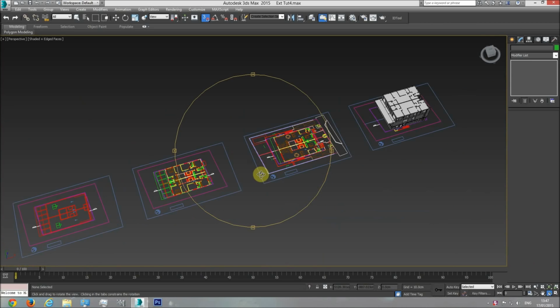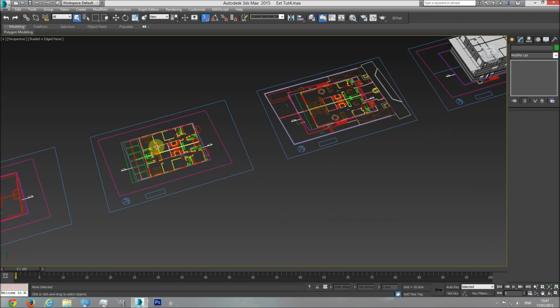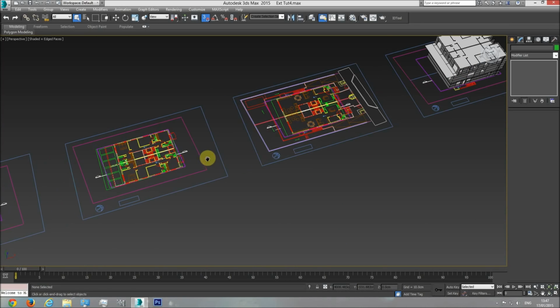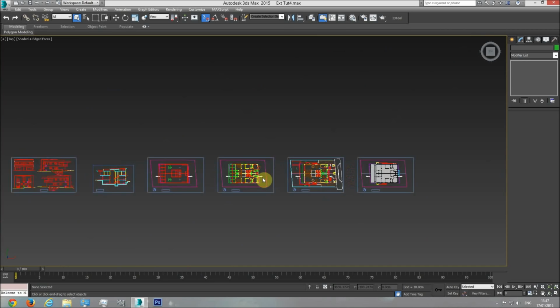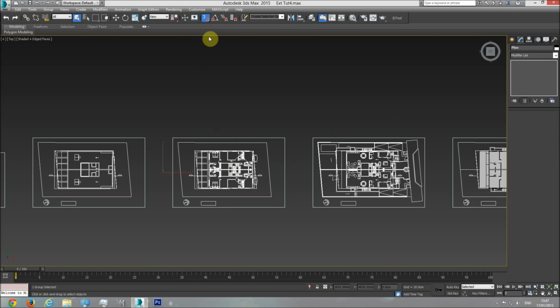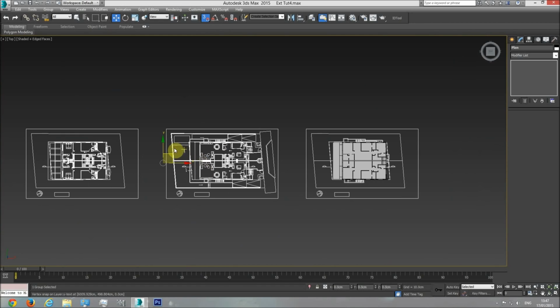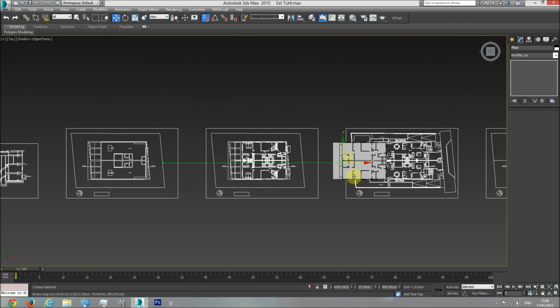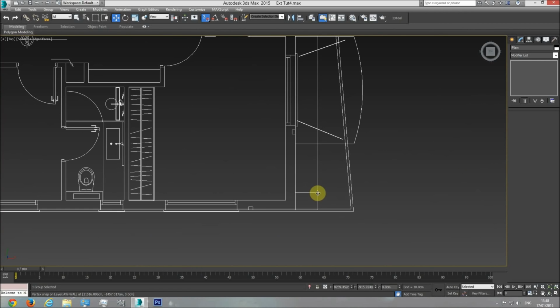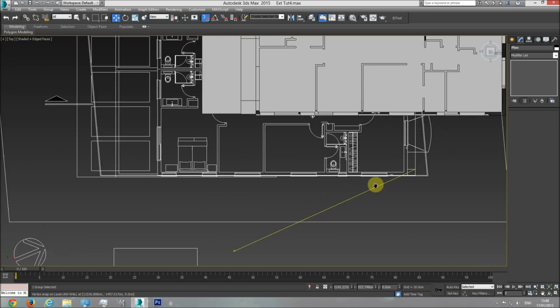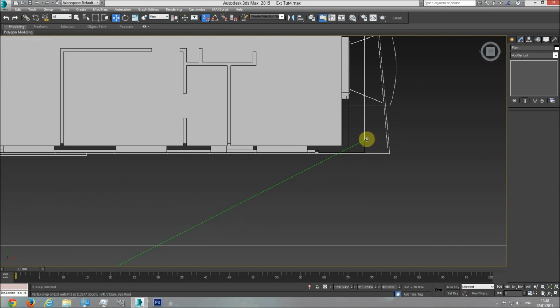First thing I want to do is take this plan of the second floor and place it underneath our model, because we're going to be modeling the balcony cover. In order to do this, I'm going to select the plan. I'm going to make sure that the snap toggle is on, and I'm going to move on the y-axis and align this spot here to this spot right here.